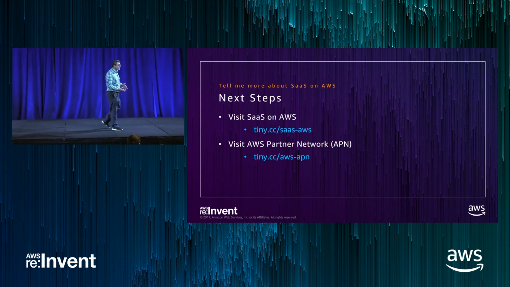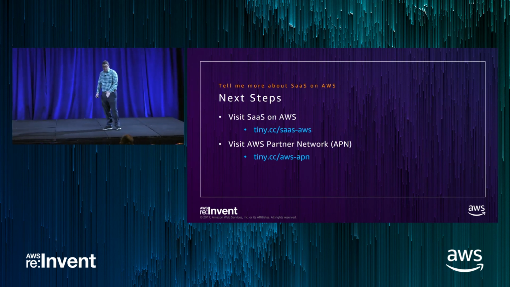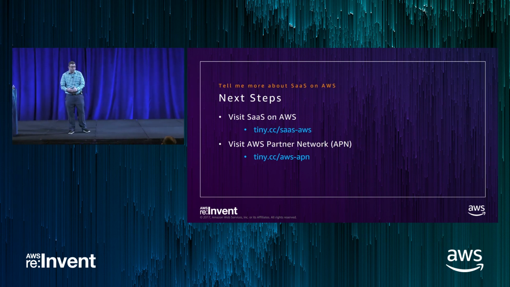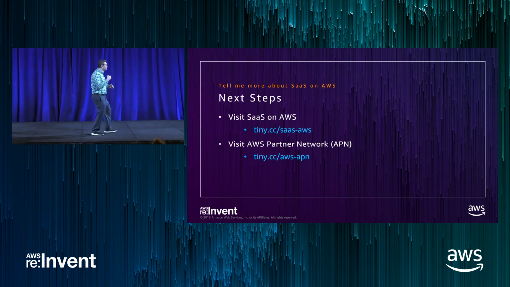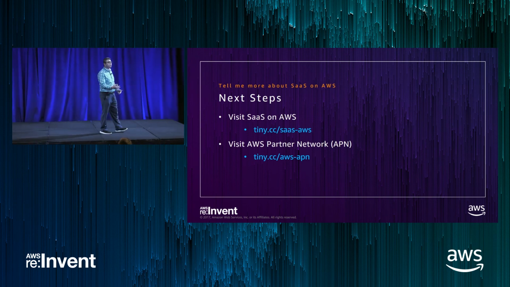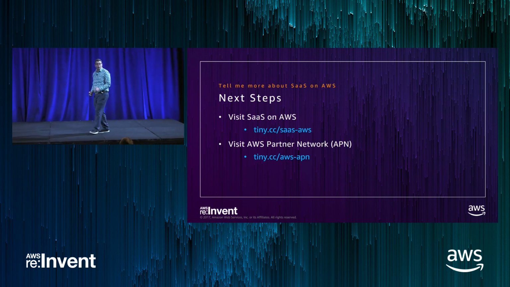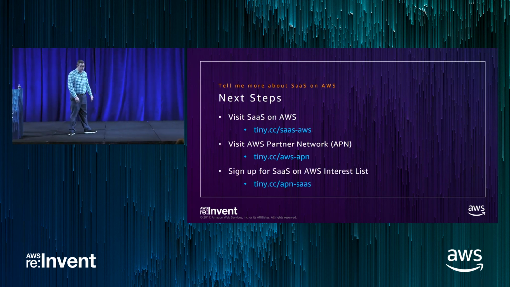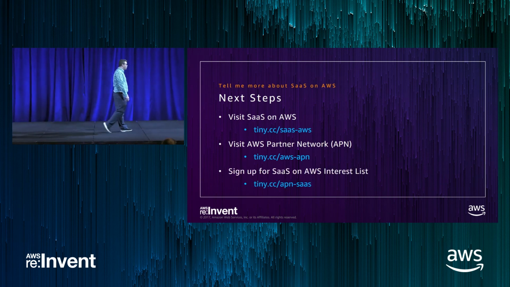I mentioned it's marketing, it's business, it's technical support. There's a variety of things that you can see there. There's a journey. You start with the registered tier, there's no commitment. If you want to get a little bit more committed and you want AWS to help you with funding, or with marketing, or provide you with scale, that's where you go a little bit further along in the tier. And finally, sign up for our SaaS on AWS interest list.